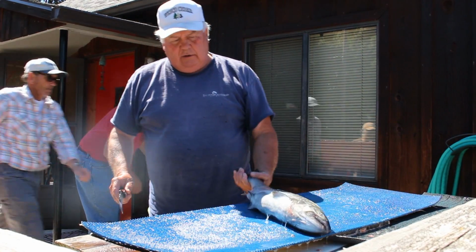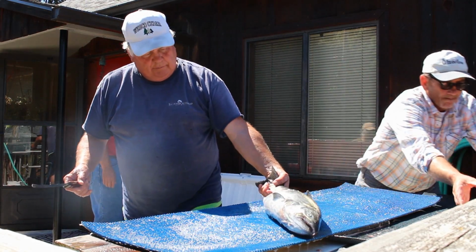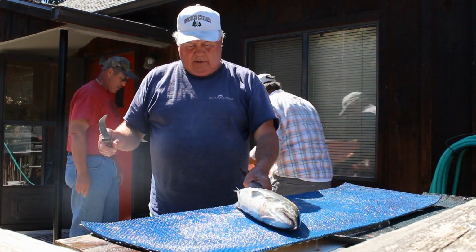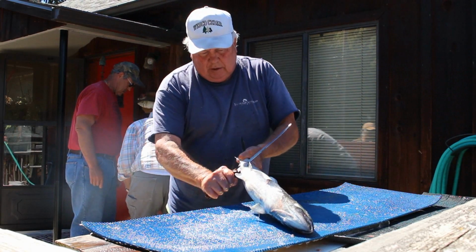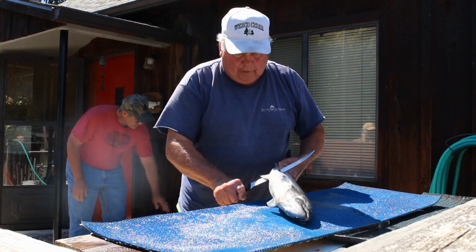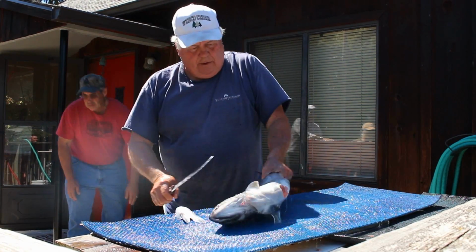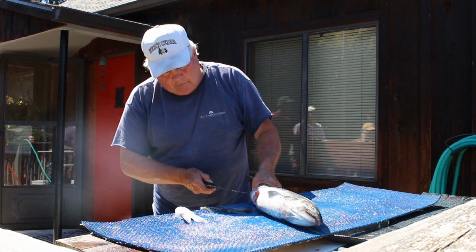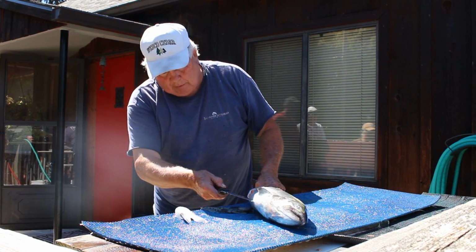Now here's an uncleaned fish, and this is the way I like to do mine, and it's a lot quicker for me, but I've filleted quite a few of them. That's the easiest way that I just showed you. So I'm going to get rid of the fins. Take the anal fin. I'm going to lay the knife right up underneath these 2 little fins here. Cut that off. Take off the adipose, the dorsal, and I'm going to put my knife right up the middle.